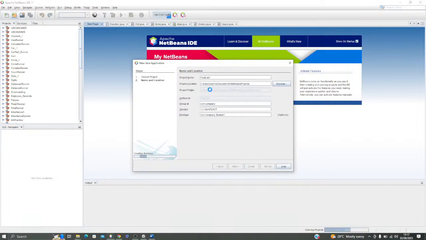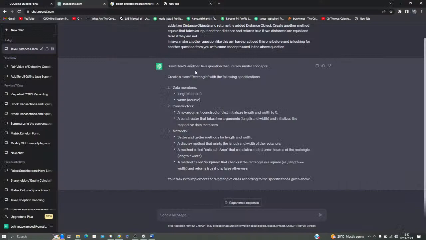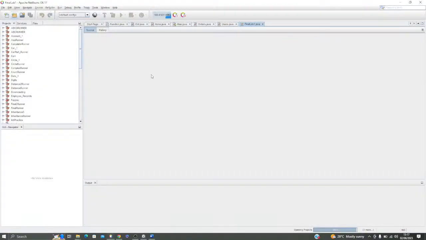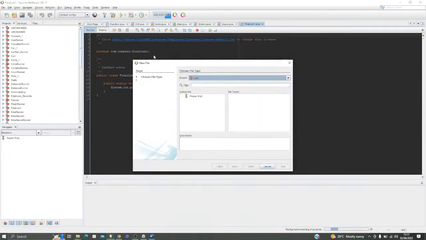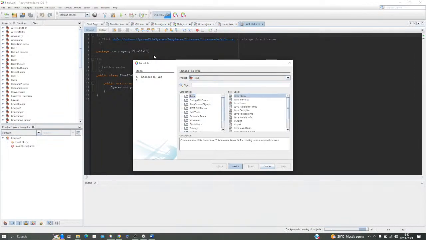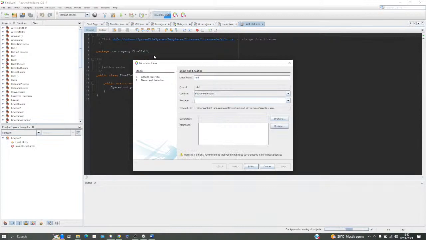This is our main, basically our project. Then we are going to make a class Rectangle. Control plus N, lab1, which is our project, make another class.